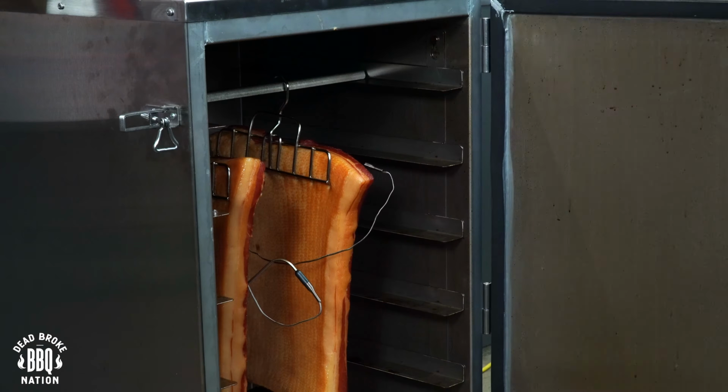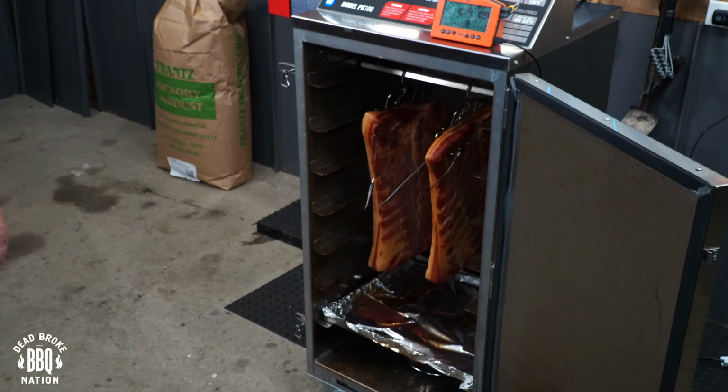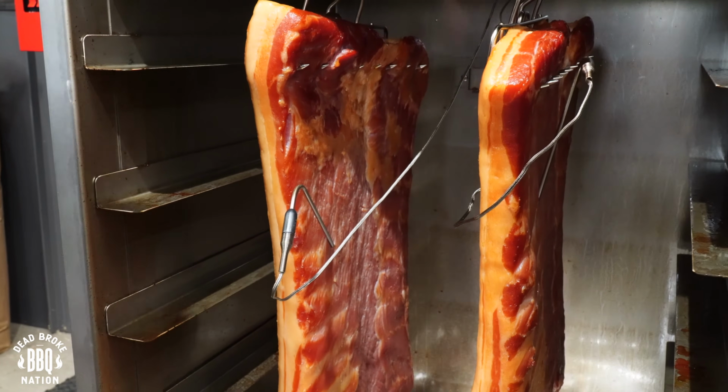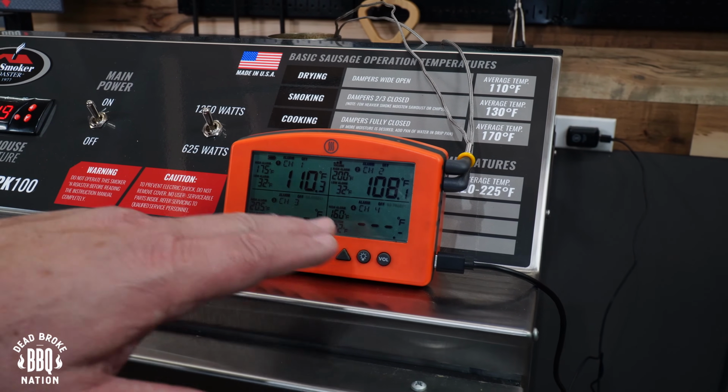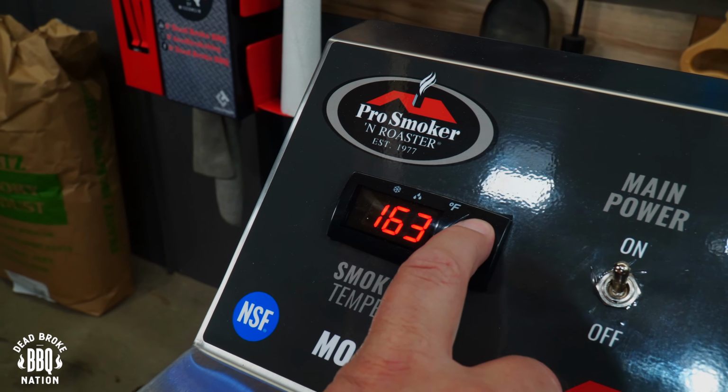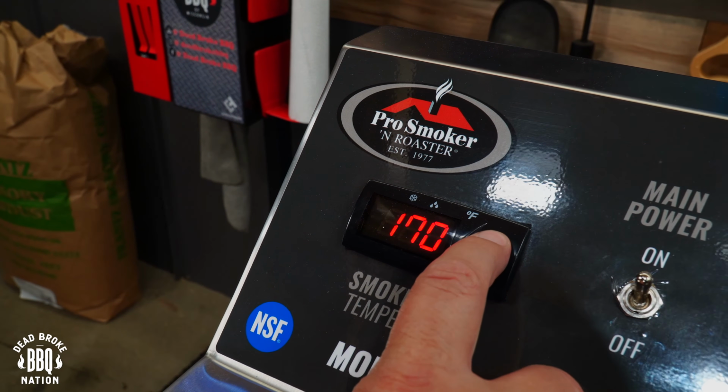It's been 2 hours and our PK is burning nice and clean. Let's go ahead and just take a look at this bacon before we crank it up. Wow, look at that color. So we can see that we're starting to really develop a good smoke on this bacon. And both of these slabs are right around that 110 degrees internal. Now we're gonna turn this thing up to 170 degrees.